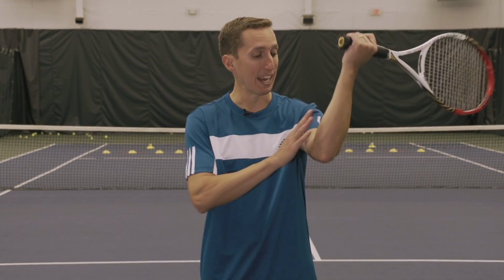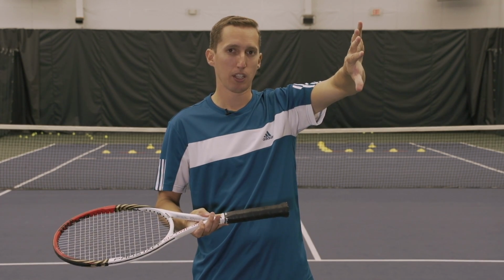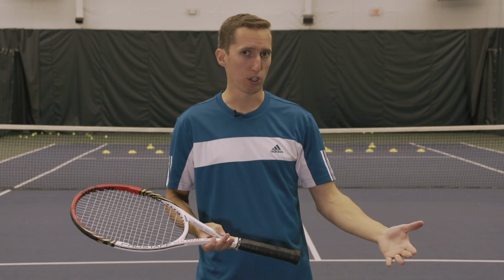Pronation is the rotating of your forearm from inside, watch my palm, to outside. There's a little bit of inward shoulder rotation in there as well, but the rotating inward of the forearm is something that a lot of players lack in their serve.